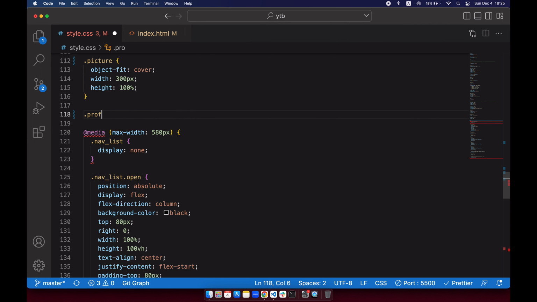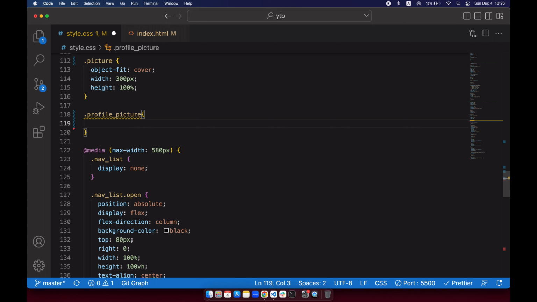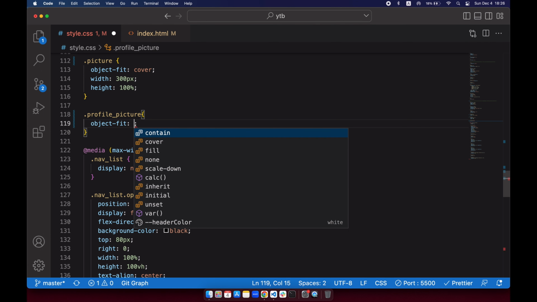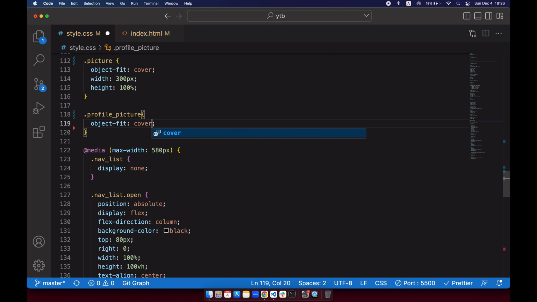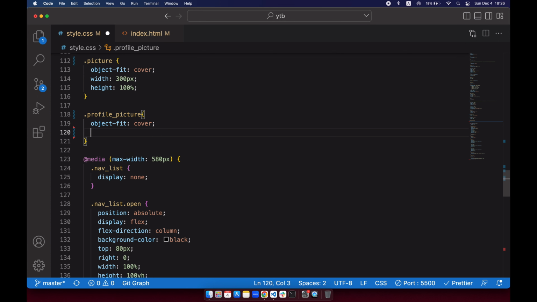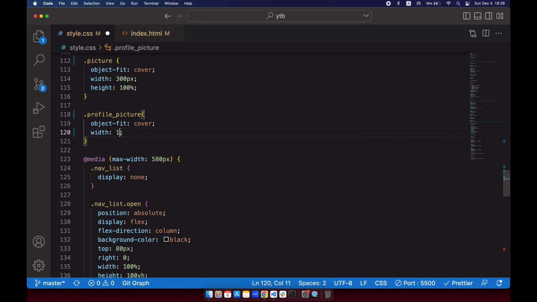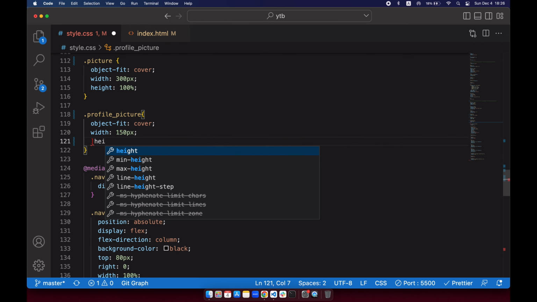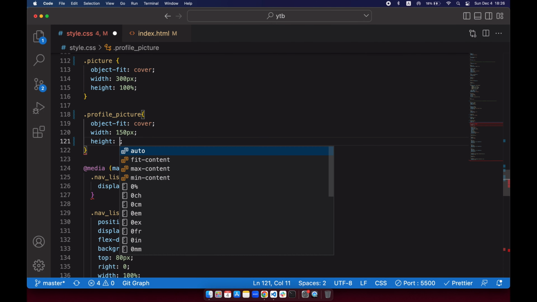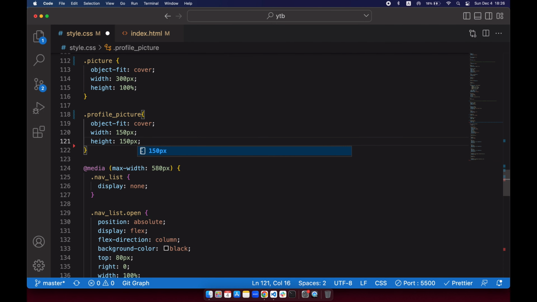So let's do profile picture, give an object fit of cover, and the width will be 150 pixels, and the height will be 150 pixels.